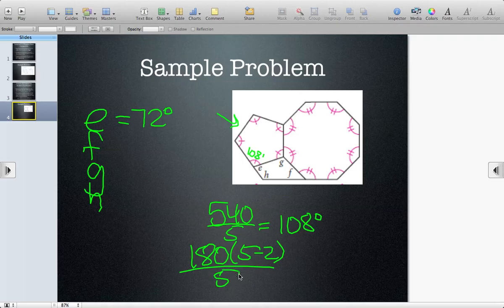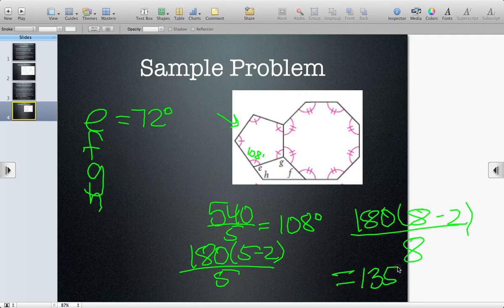Now we're going to have to do this for the octagon on the right-hand side because I don't know the sum of the octagon angles. So 180 times 8 sides minus 2, because we don't count the diagonals when we go side by side, and we're going to divide by 8. So type that into our calculator, and each angle is equal to 135 degrees. So each angle of a regular octagon is 135 degrees. If you want to take the time to memorize some of these because you think you're going to be using them a lot, go for it. If not, don't worry about it. Use the formulas. It doesn't take very long to type it into the calculator and just go from there.